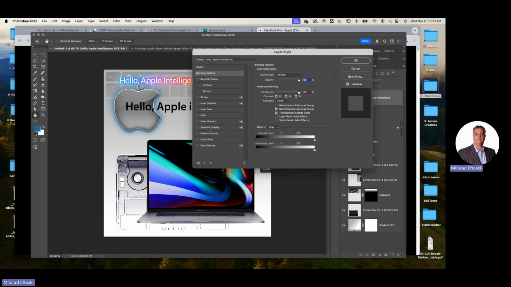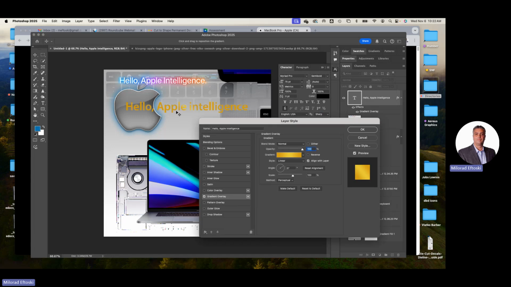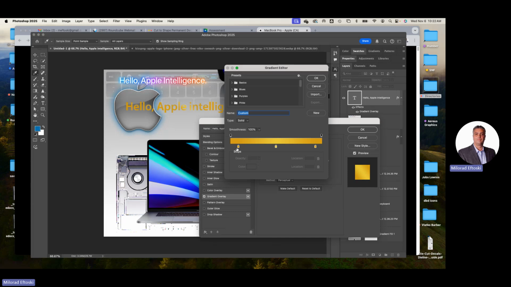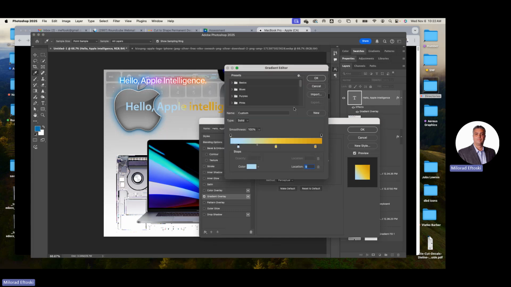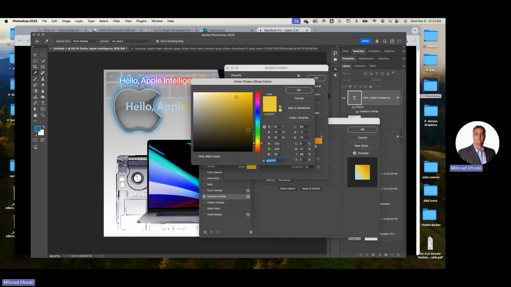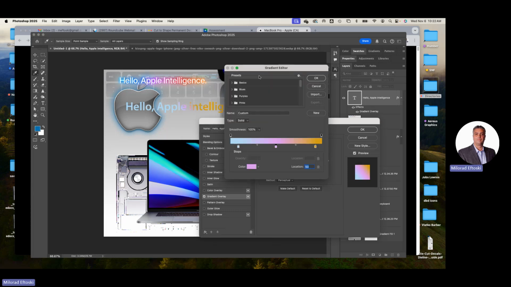So I'm going to do what's called a gradient overlay. I like to use a mix of colors, just like Apple has on the gradient overlay. I'm going to pick my own colors. So this one will be maybe this blue over here, the light blue. And I'm going to pick this one to be this purple color, the purple pink color, fuchsia. And this other one will be like the reddish yellow.